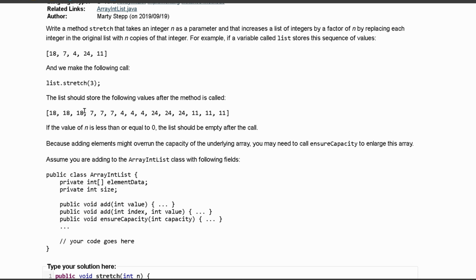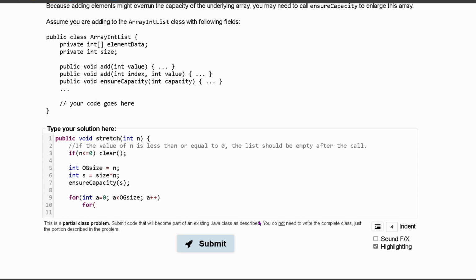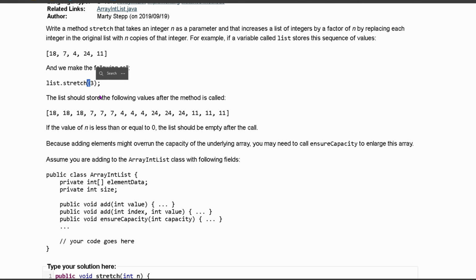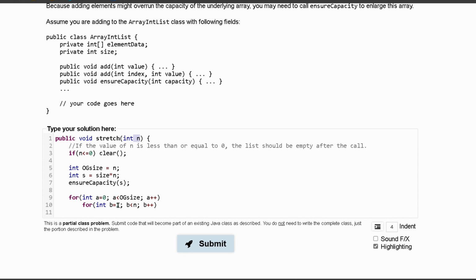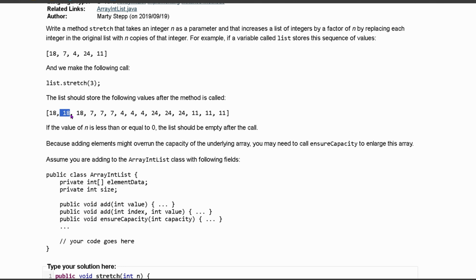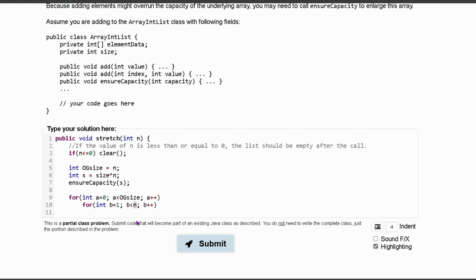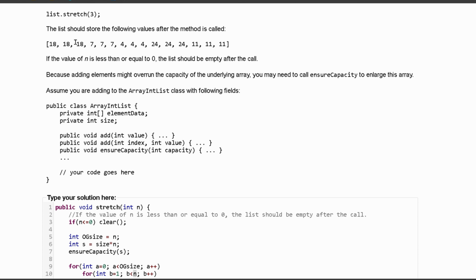Well, our inner for loop is going to be doing the adding of these other values. Let's do int b is equal to, and I'm going to start this at 1. And I'm going to run this as long as b is less than our n, and then we'll have b plus plus. And so the reason why I'm doing this is because let's use this as an example where we have 3 here. So we have int 3, so assume n is 3, b is 1. If we do this one time, we go through here, we're going to be adding an 18. So then b is equal to 2. It's going to run it one more time, so it adds another 18.